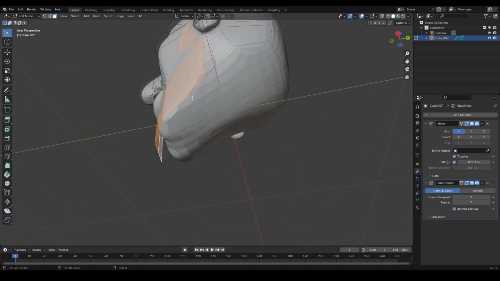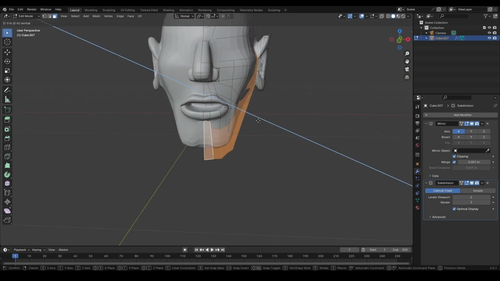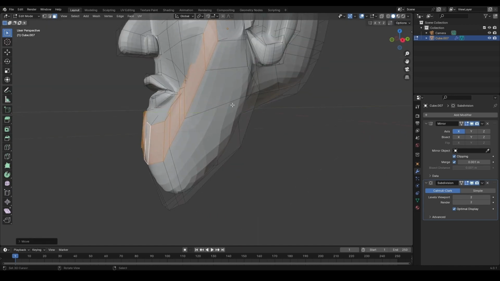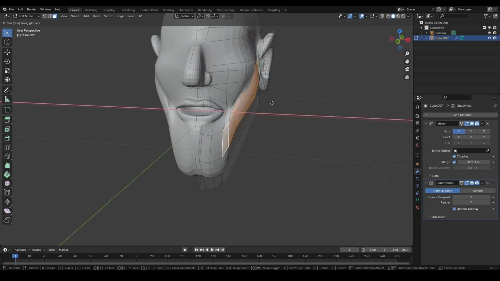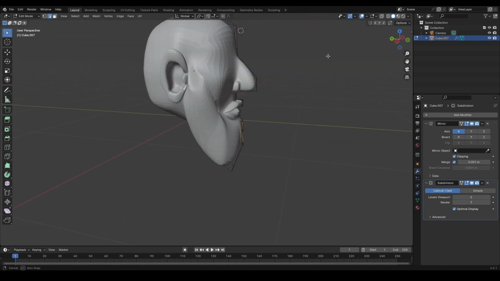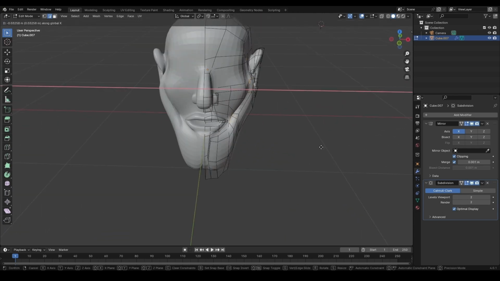Once the knife work is complete, I will highlight the beard line faces, hit E to extrude them out and down, and begin shaping the beard. Now in the book, Gandalf's beard is described as going down all the way to his belt line, but for now, I'm only going to extrude this about a foot or so off his chin, and extrude it the rest of the way towards the end of the process.